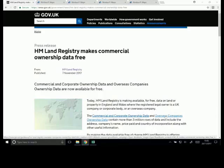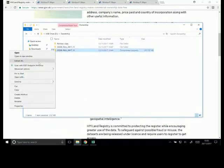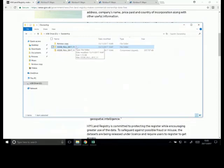As you go through this website and scroll down, you'll be asked to tick a few boxes to say that you're going to use the data properly, and from there you'll be able to download a zip file. I'm going to assume that people don't have huge IT skills. If that's a bit boring for people, then apologies, but we want to make sure everybody can get access to this and understand what's going on. The file that you download is this one. It's 240 megabytes in size, and it's a zip file. All you then do is click extract all, and what you end up with is this particular file here.